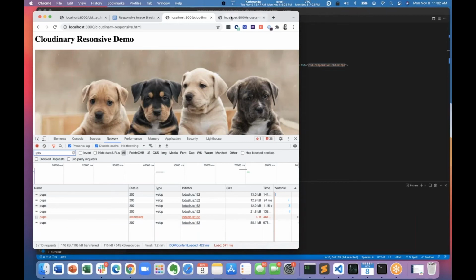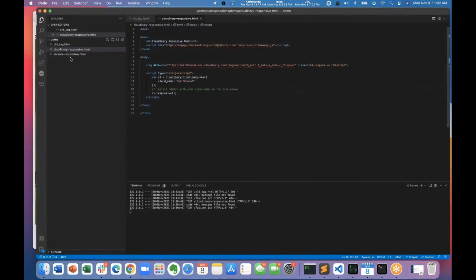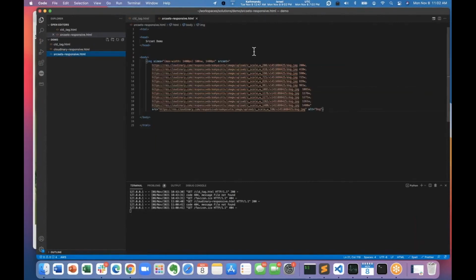The other solution that I wanted to show was the responsive source sets. Let me show you what that looks like. So most of you would be familiar with this. In this case, I'm using the native capability of the browser, where I specify the max width the image can be, and define different source sets for different viewport sizes here. So for 200 width, this is what's being requested. This would be requested from Cloudinary. For 961 width viewport, this would be requested, and so forth. So let's see this in action.